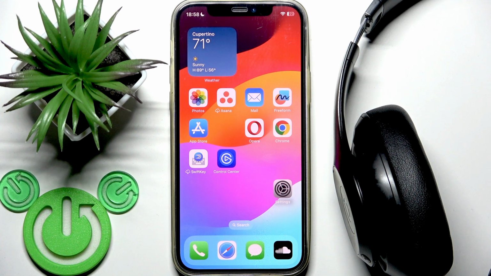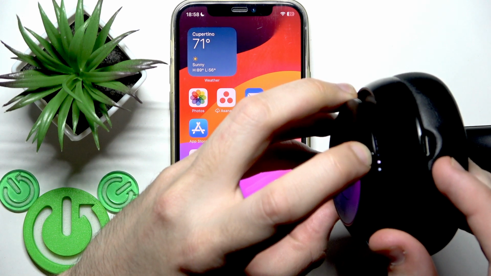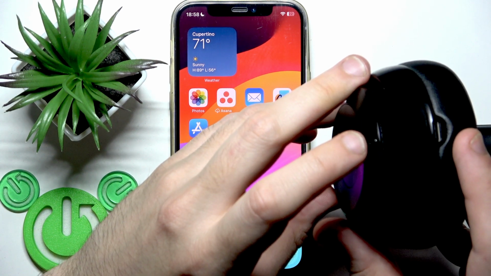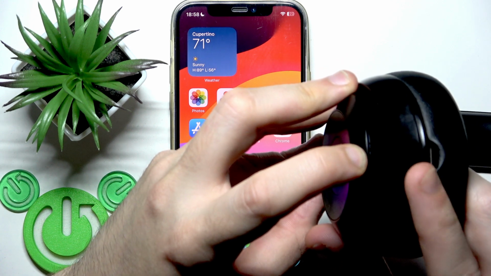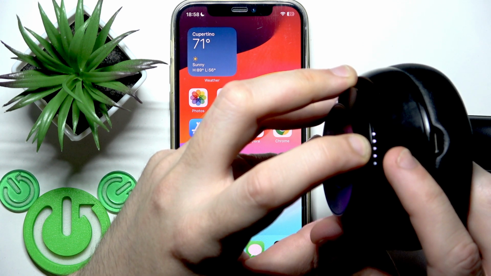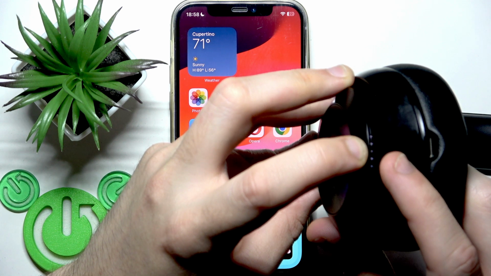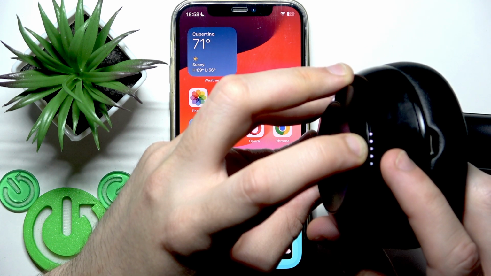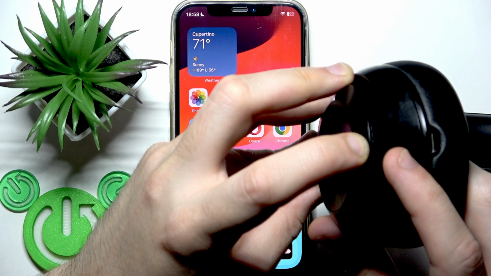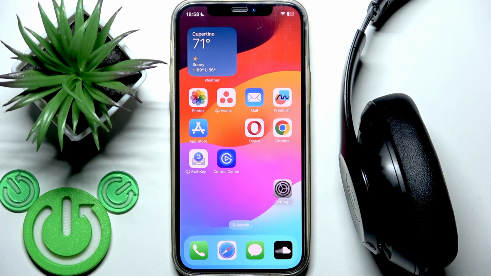If it doesn't, we need to perform a factory reset. To perform a factory reset, firstly we need to turn them off, so press and hold the system button. After that, press and hold this button again until you see the red LED light. Firstly, these headphones turn on, then enter blink mode, so they start blinking white. It's okay, just keep holding this button and look for the red LED light. Here we go. After that, you can release your finger and then we need to reconnect them with the phone.